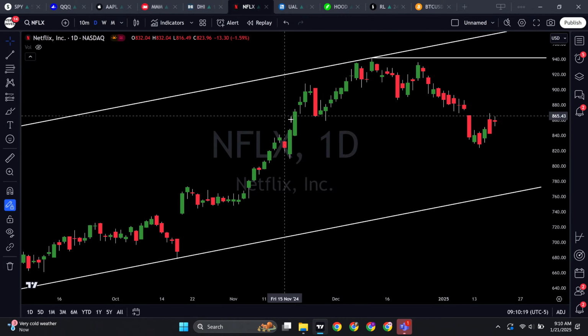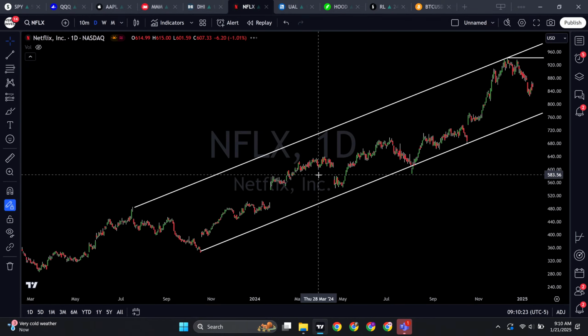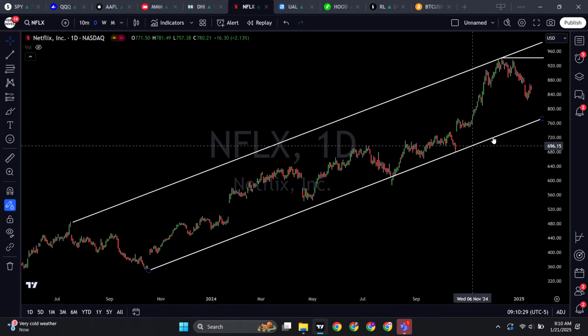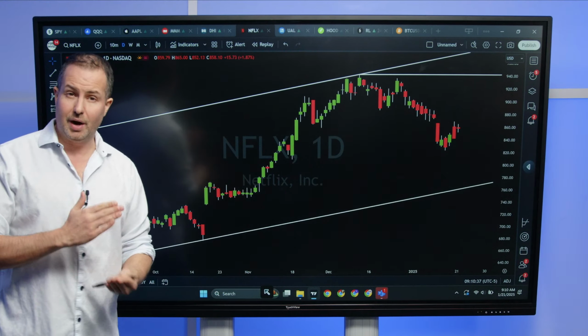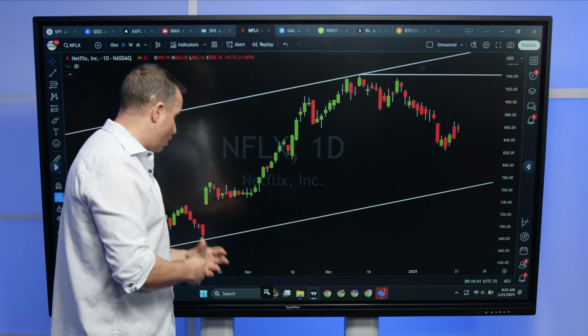All right. Netflix reports after the bell today. A couple levels to watch. Number one, if we zoom out, we can see this bigger parallel, and we can utilize this high to this high, which is parallel to these lows. So what does that do? It gives us levels to watch. By the time I'm doing trading the close today, they're going to report right at 4 o'clock, so I have to be ready and know my levels ahead of time. Thus, I'm going over them with you.